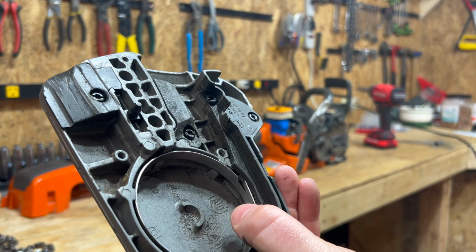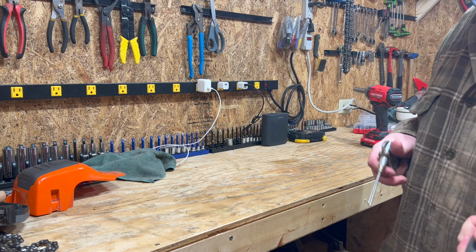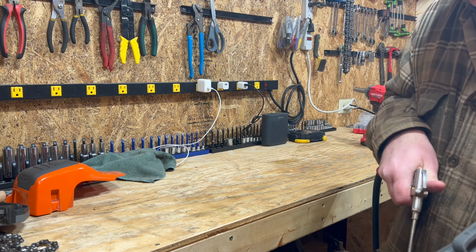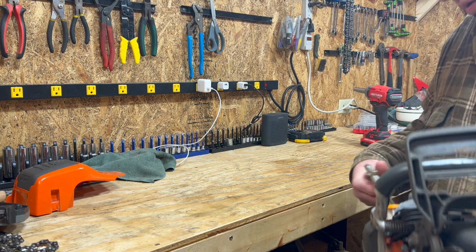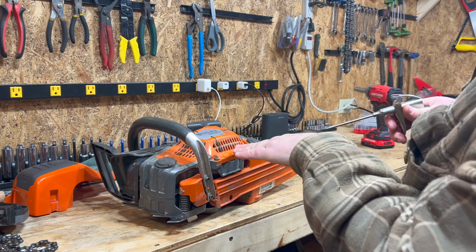Magnesium, don't drop it. All right, now I'm going to put air in here going up.